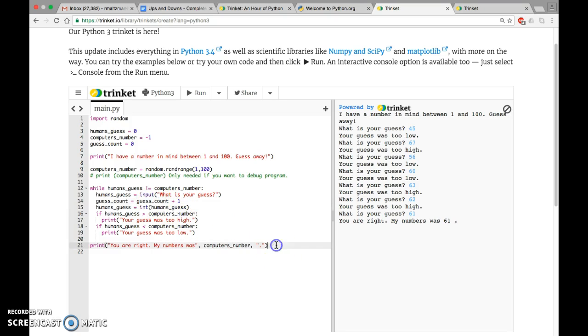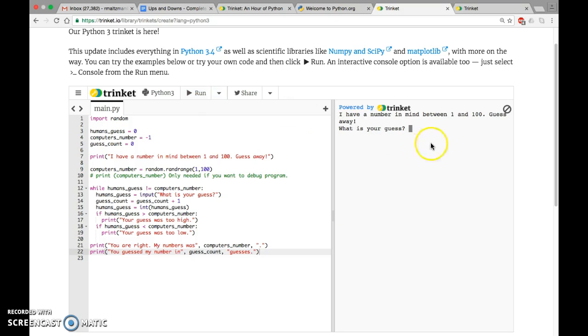And then when we get here to this line, it means you've guessed the correct number. So we're going to say print, you guessed my number in, comma, guess_count, comma, guesses. All right, so let's see if that works. It's just our one minor improvement to our program so far.